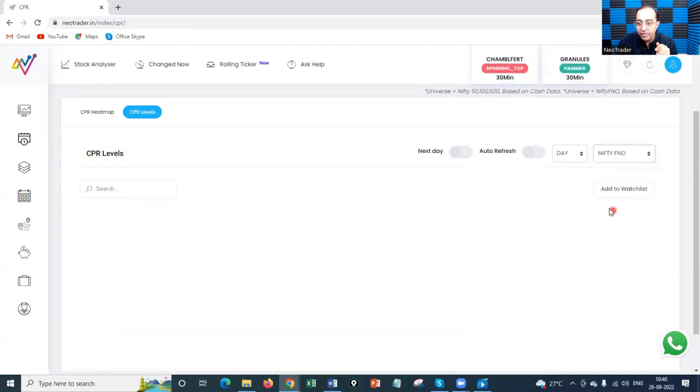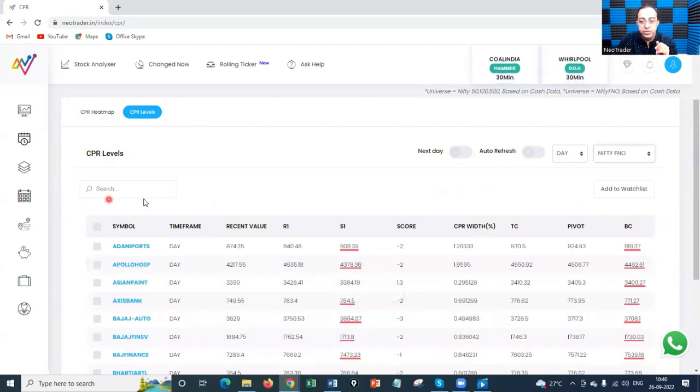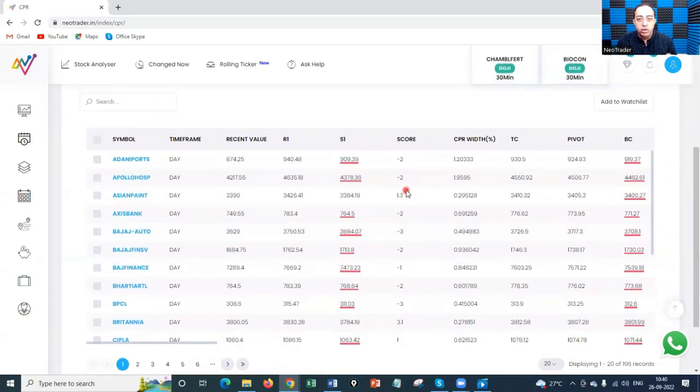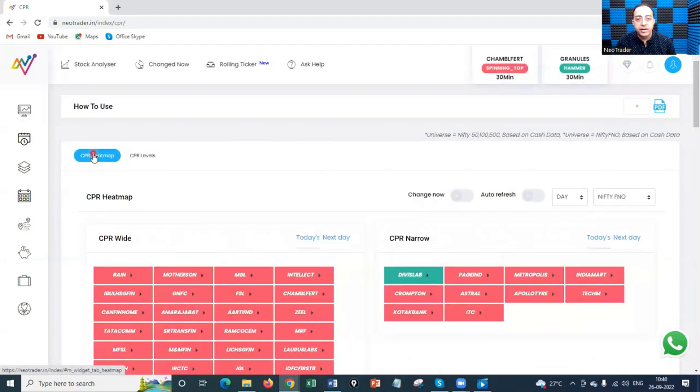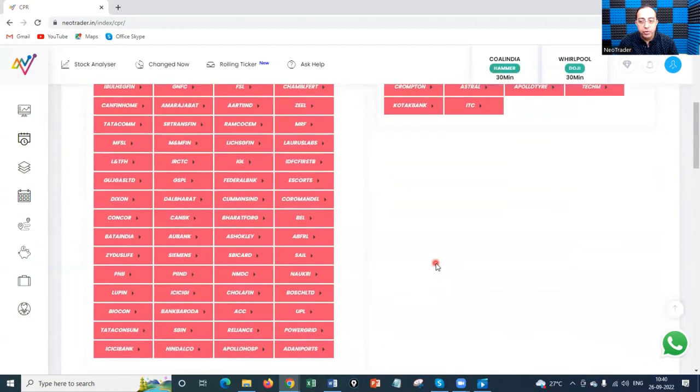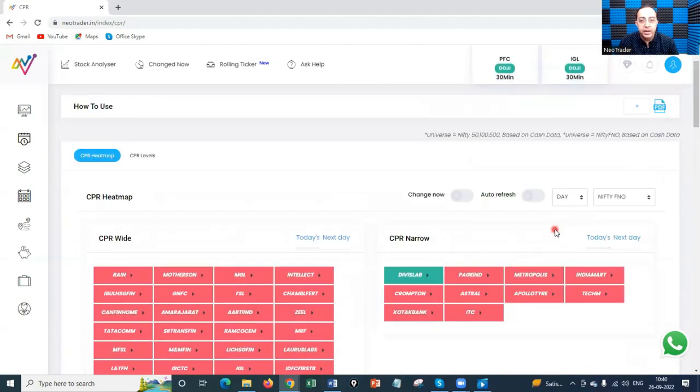So now let's again go back to the FNO space, and based on the FNO space, you can see here that these are the daily. Now I can go for the monthly CPR levels. What are the R1 levels? What are the S1 levels? So everything is made available to you so that you are able to track any stock you want, however you want. And in this CPR page, if you are looking at it from a CPR perspective, the entire scenario is made available for you. Be it a daily, be it a weekly, be it a monthly, you will always be able to get the right kind of insight on any stock which is under the basket of NSE 500.